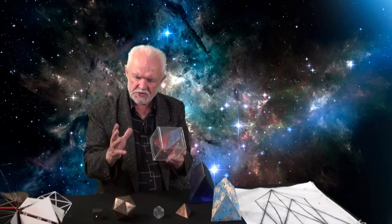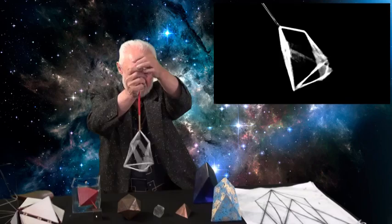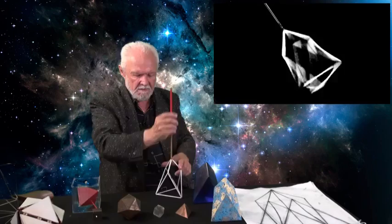The next process is water, which represents the icosahedron. So I had to figure out how can I figure out what a water form, what do I do with water with this? What I found that worked was that I took the form and I put it into edges only. Water is what flows, it moves. So I thought, how can I move this? This is a very strong form. I can't move it this way, I can't move it this way. The only thing I could do was to spin it. And so I spun it and it turned into a bell. That's the water process. And I saw that the form actually took on curves.